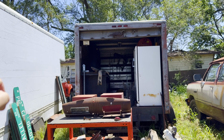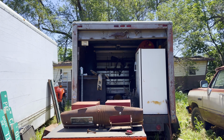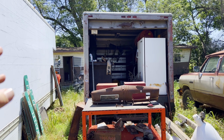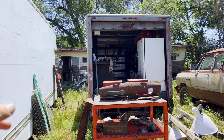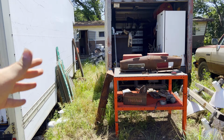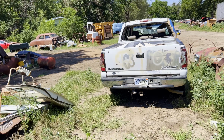I'm gonna get that fridge out of there, and that's going to be my little mobile toolbox, whatever you want to call it, that I can just pick up with the loader and move where I need it. And then I have, I think it's a 53 foot, it might be a 48 foot, but however big it is, I've got an old reefer trailer. It's a nice reefer trailer, it's got a nice roof on it. I'm going to park it right here. Now obviously it's going to have to be backed in, I won't be able to drive it in.